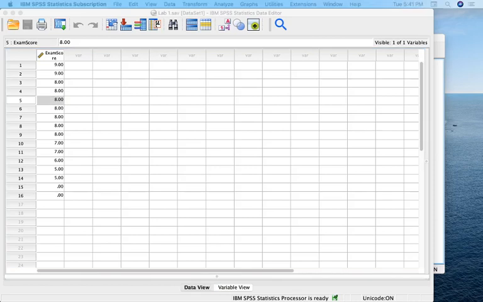Hi class. So this is our first lab and it's just going to be sort of an introduction to SPSS, and we are also going to create a histogram as well as look at measures of central tendency. So at the end of the lab you'll have something called output, what SPSS will spit out, and that will be a part of what you turn in for your lab write up.